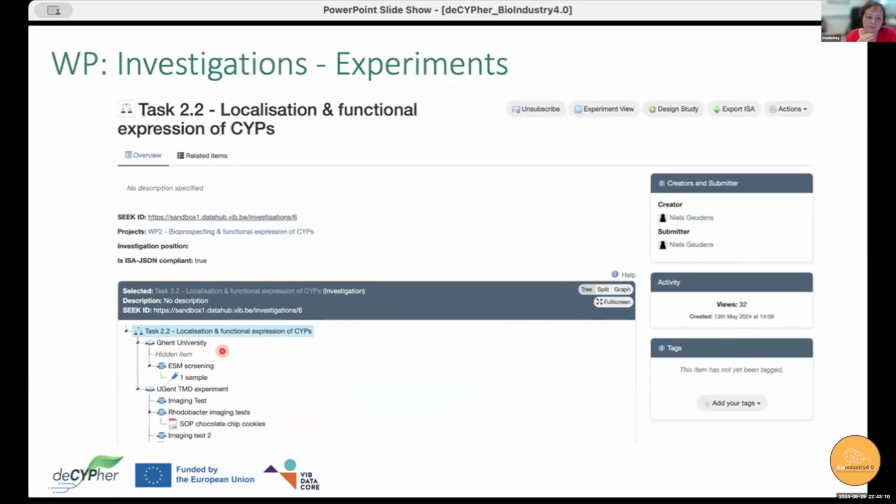For each level, you can determine who can see it and who cannot, so you don't have to share everything with all the partners, because sometimes, for IP reasons and other elements, you don't want to share all the data with all the different partners.